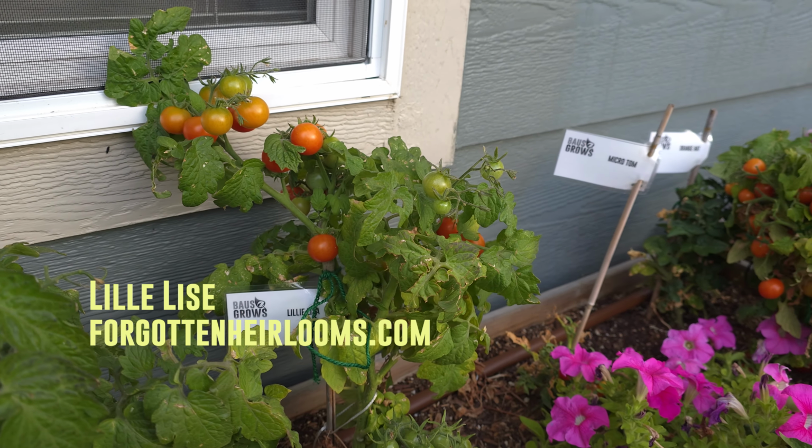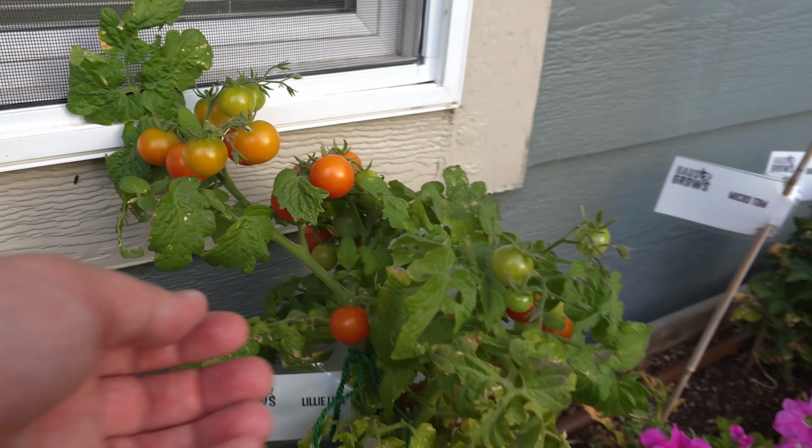Another little red cherry tomato though. I have grown these the last couple of years. They are very similar, I think, to the Bullfinch in their sweetness and flavor, if I remember correctly. So let's find out. I was wrong.